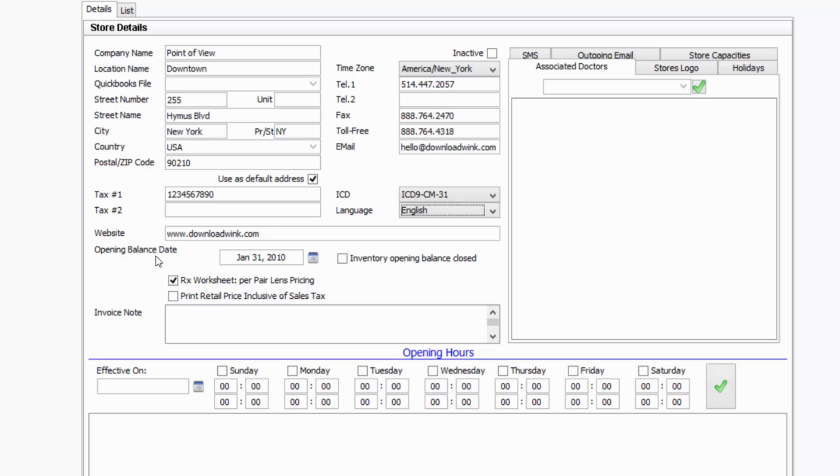The opening balance date is a very important concept in Wink. To briefly introduce the topic now, you likely have a few hundred or perhaps a few thousand frames and other inventory items in your practice. You purchased these products before you began using Wink.